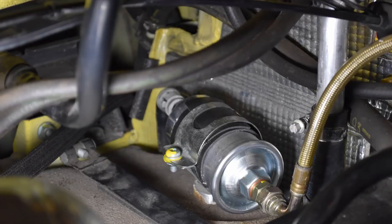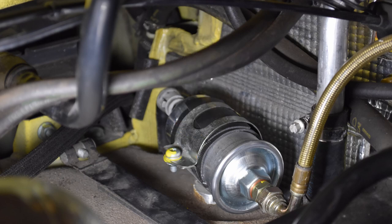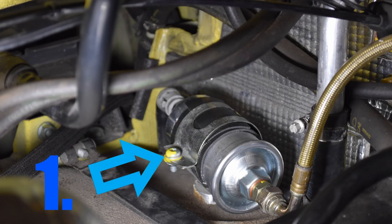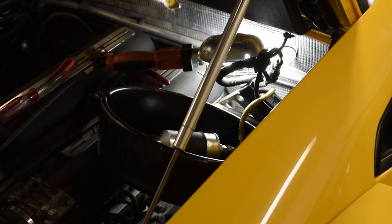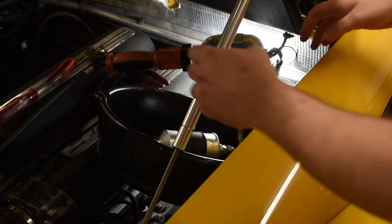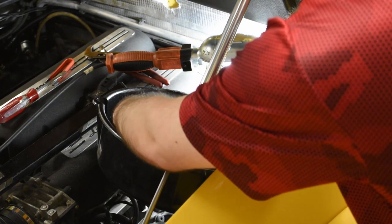With the canister removed, we now have direct access to the fuel filter. Order of operations is important to avoid a gas bath. First, loosen the screw on the retaining bracket and slide the filter inboard a little, then disconnect the quick connector on the outboard side — that connector was far easier than those on the charcoal canister. You should not have much, if any, fuel spillage from that connection. Finish removing the retaining bracket screw, slide the fuel filter out, and leave the inboard fitting connected. Position a catch container under the filter, then undo the second fitting — expect a measurable volume of fuel to spill from both the line and the filter.